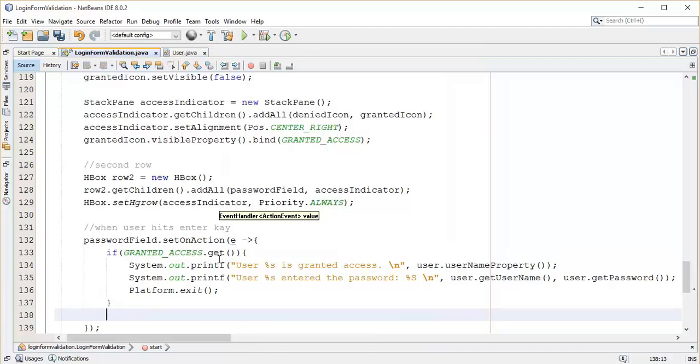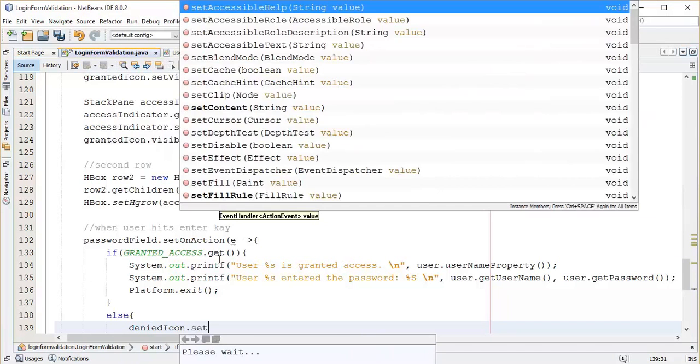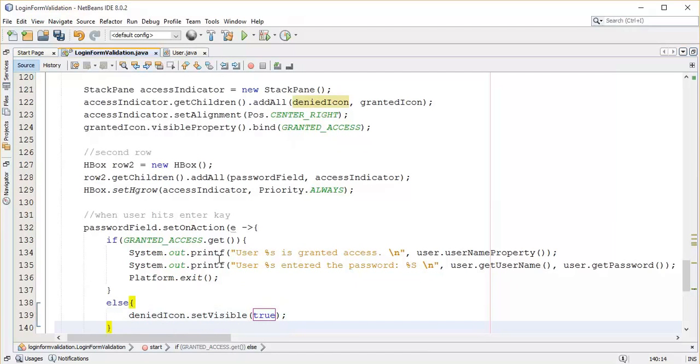So if it's denied, we are going to add deniedIcon dot set visible property true. If the password is wrong, it will go to denied, and we are going to set the denied icon.